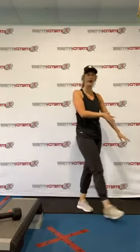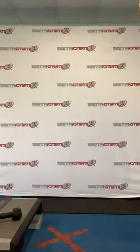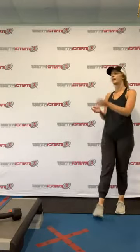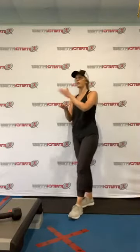So for part two, you are only going to need your stepper. You can put your weights aside for now. You won't need them during it. We're going to be doing timed intervals: 45 seconds each exercise, and 15 seconds between each one to get ready for the next. We're going to go through four rounds, and after those, we're going to have a finisher, and then you're done. That's the end of part two.